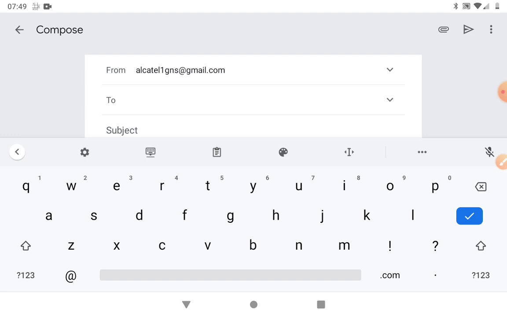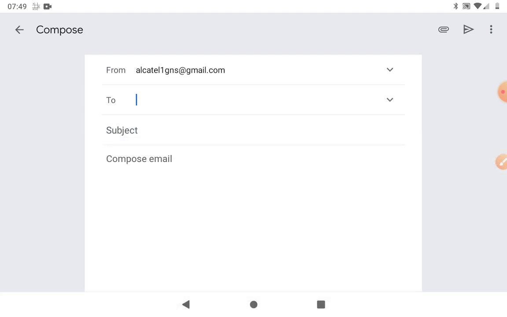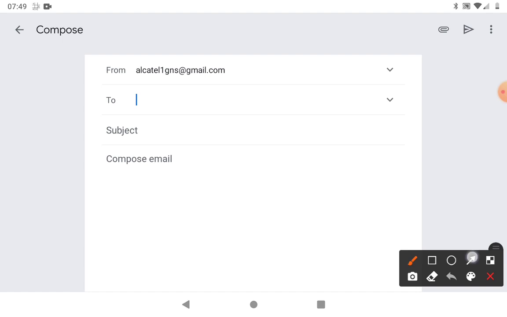And here it's created a blank page for us to create an email on. So you can see the first thing that's happened is it's brought the keyboard up for us straight away. But what I'm going to do is just remove the keyboard, tapping the arrow at the bottom to take the keyboard away, because I just want to go through the layout of an email before we actually start writing one, just so you understand what everything is.